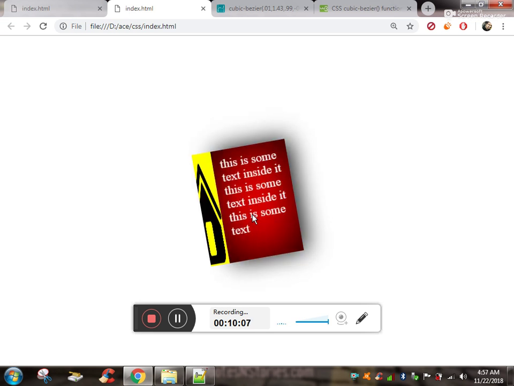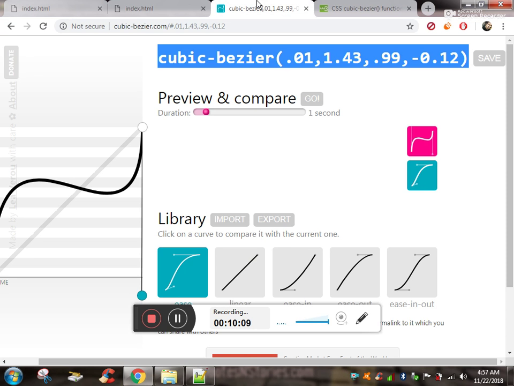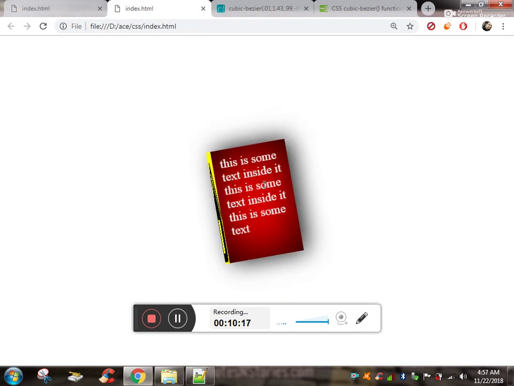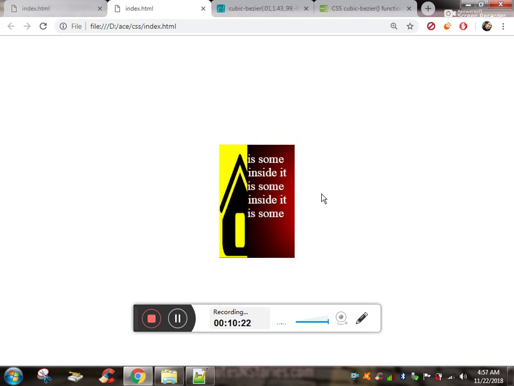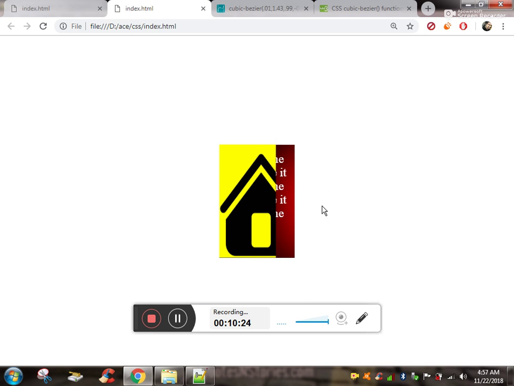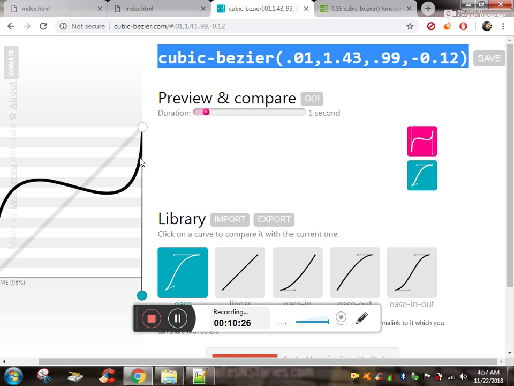Now the use of cubic-bezier. It is simply the flow, sorry, it is not an effect. When I hover, it's the yellow color here. If I want to change the pace, like at the start it should be very fast, in the middle it should be slow, but at the end it should be very fast.